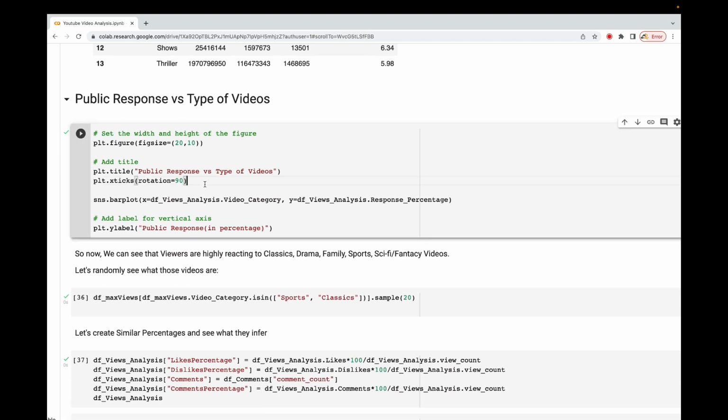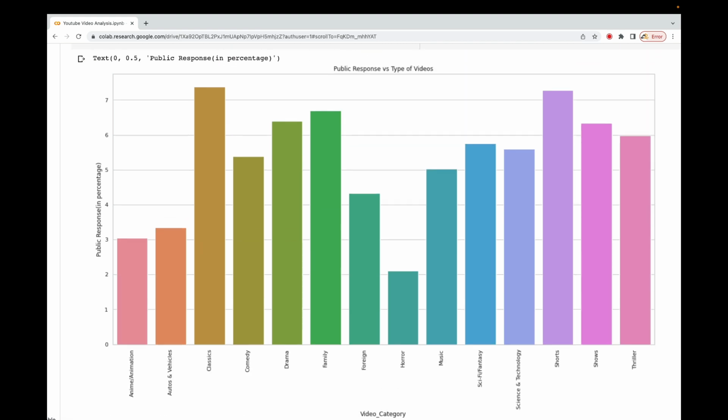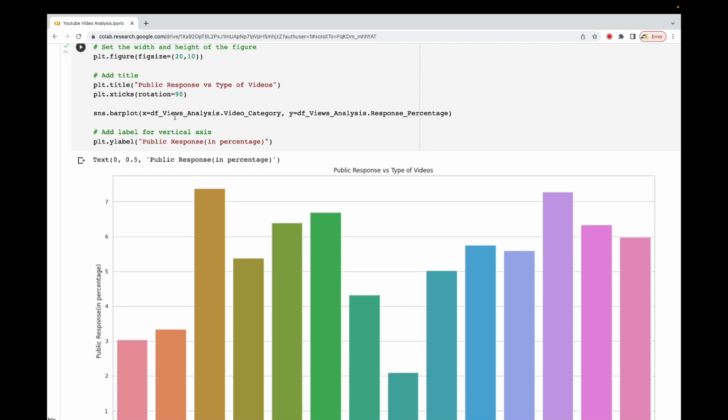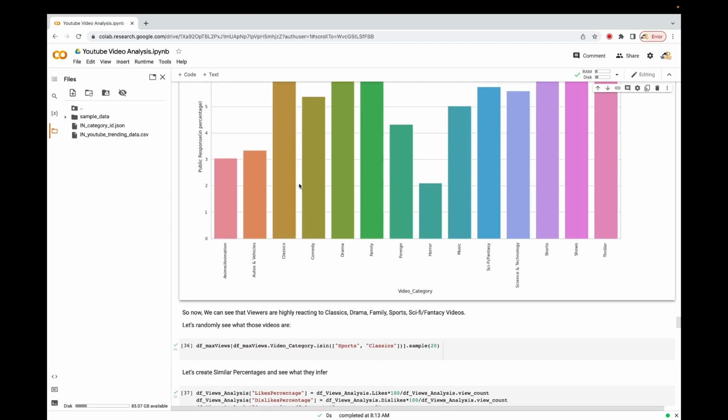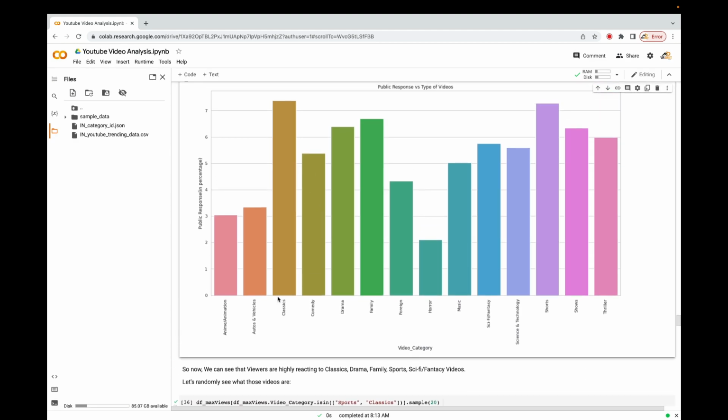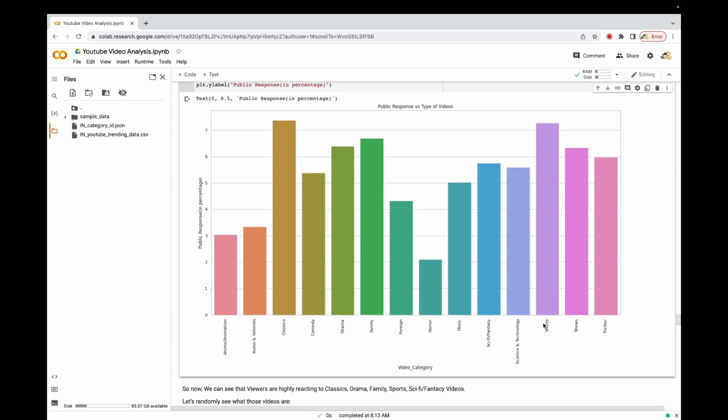I'm going to plot it for you to see. I'm just plotting the video categories against the response percentage, setting the title and so on. When we do that, you can see that classics and sports have the highest responses.